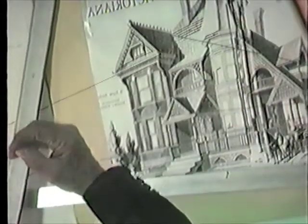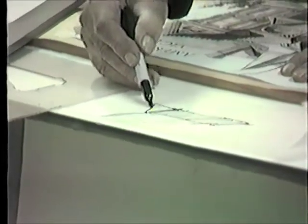This part near the ridge here is nearer to you, and then it's going away to the right. See, this is farther away from me. That's how you can tell. I see people do roofs like here's a building and a roof, and they paint this line parallel. And it's not parallel. It's vanishing, like this. So all parts of that roof are vanishing up to a point up here somewhere. Oh, I see. Like that.